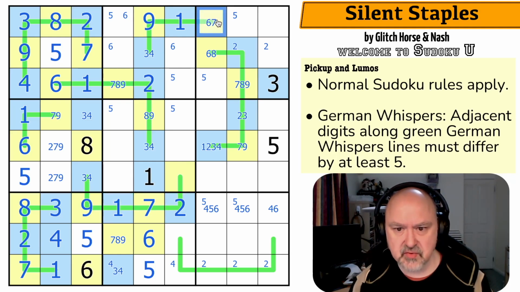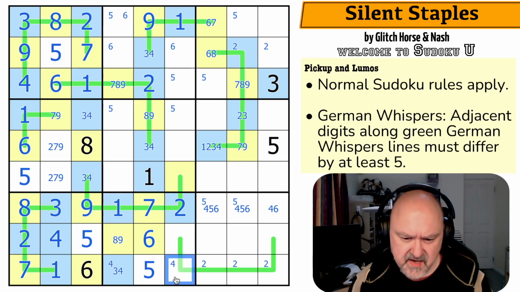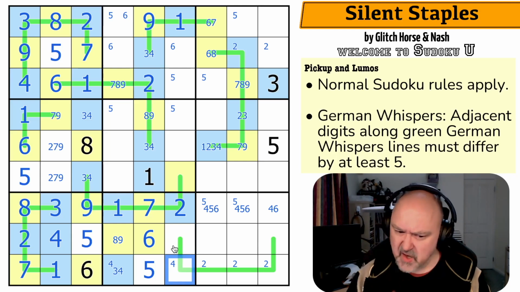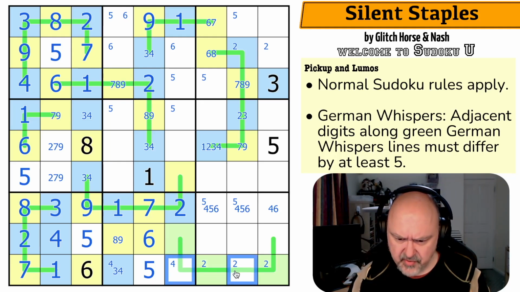This is 6 or 7. So this is the only line I haven't figured out. There has to be a 3 or a 4 on this. 4 here would make both of those 9. 3, that's not 7. 3 there, I think could work, and 3 there, I think could work. Those are all the same, and those are all the same.